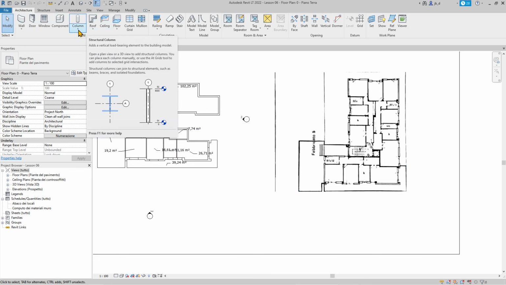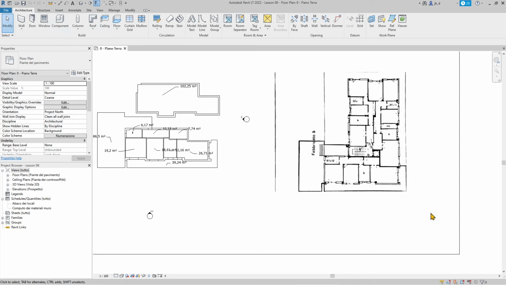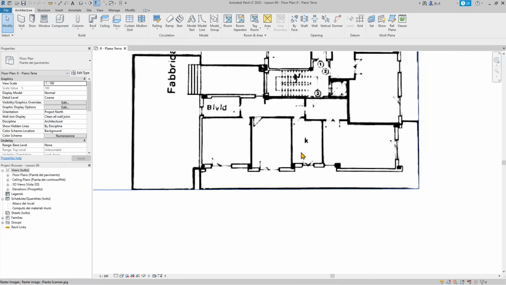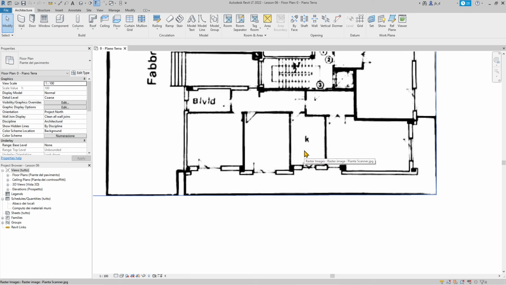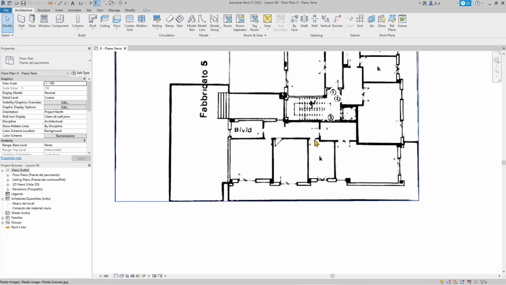You can create, for example, columns, walls, and directly here on the image, but that's going to be a little bit tricky because images are usually pretty distorted. Sometimes they're really not precise. They have a lot of mistakes and also a lot of things that you actually need to check in reality if they are actually there. So my suggestion is don't use image, but if you need to go fast and you don't want to be so precise, you can go there. You can directly use images.